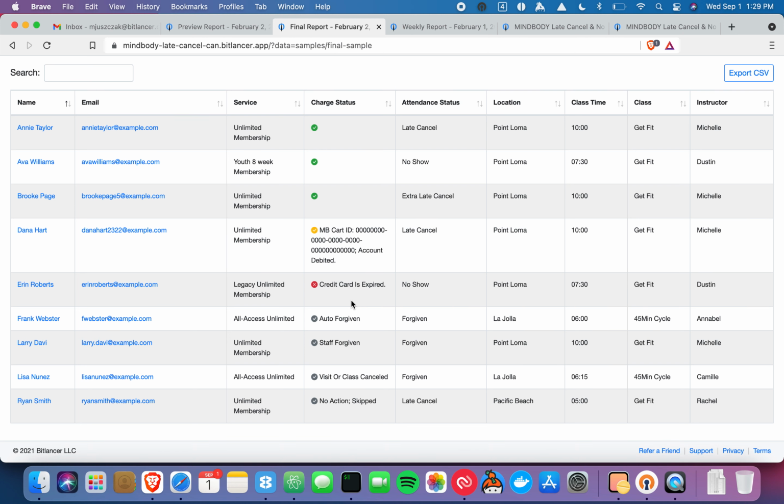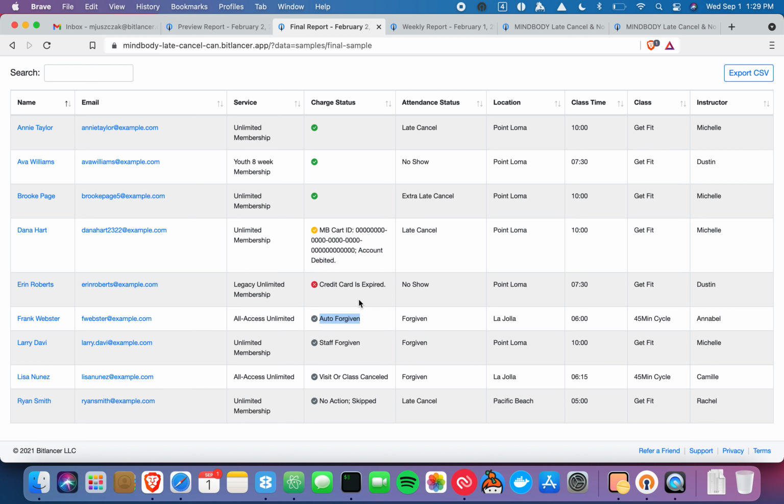Now, I do want to summarize 2 advanced features of our software. The first one is auto forgiveness. So you can see here that this record is considered auto forgiven. So we do have the ability for studios to enable auto forgiveness, and it's a completely customizable policy. They can auto forgive customers once every 30 days. They can do it twice every 90 days. They can do it once per year, once in a lifetime.